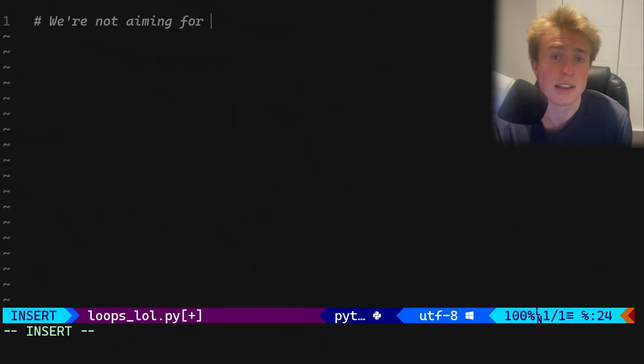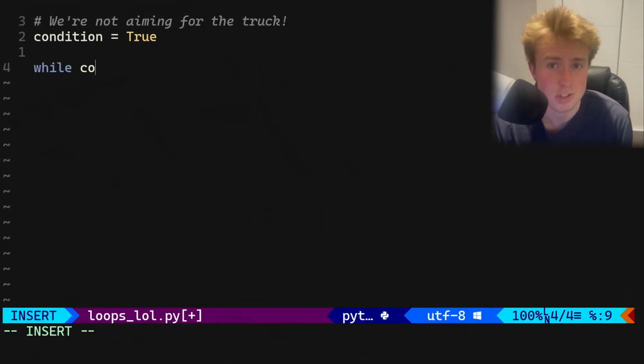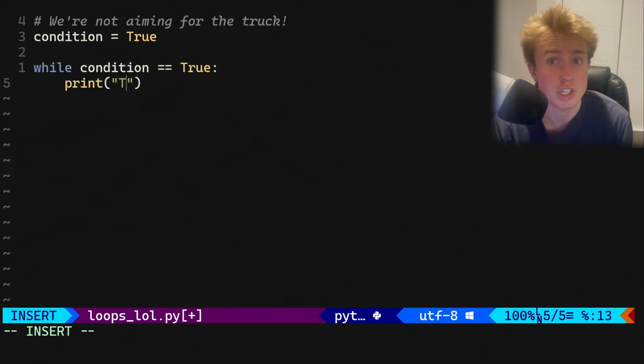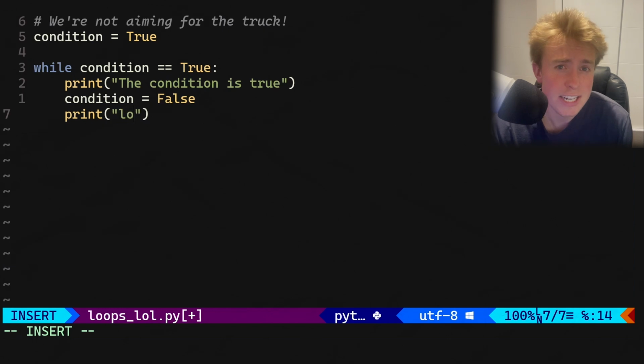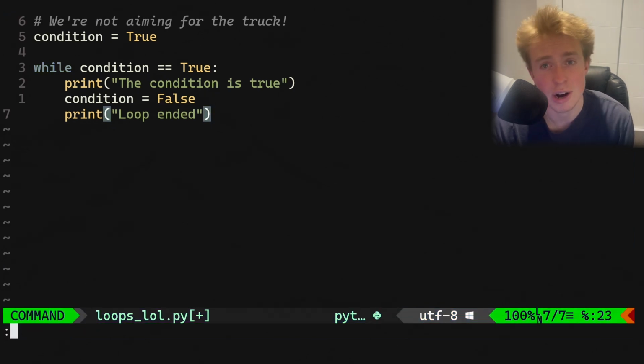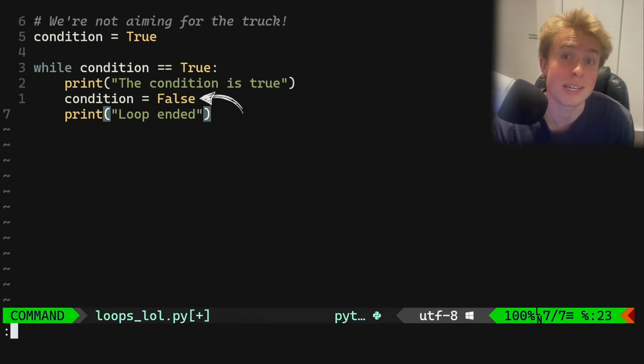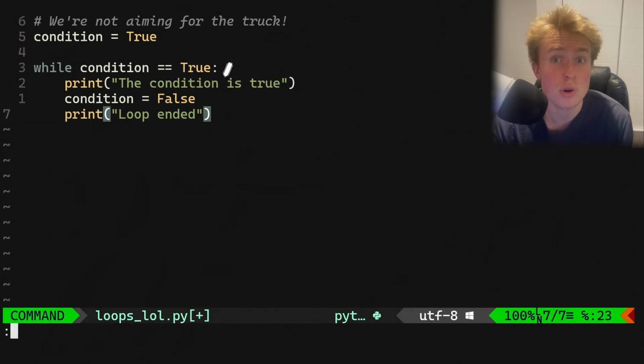Now that we've created an infinite loop, let's add a condition to stop the loop after the first iteration. The reason this extra line stops the loop is because initially the variable condition is equal to true. However, as the code runs sequentially from top to bottom, after one iteration of the loop, we can see that the variable condition gets updated to false. And because the loop is conditional on the variable condition being true, the loop stops.